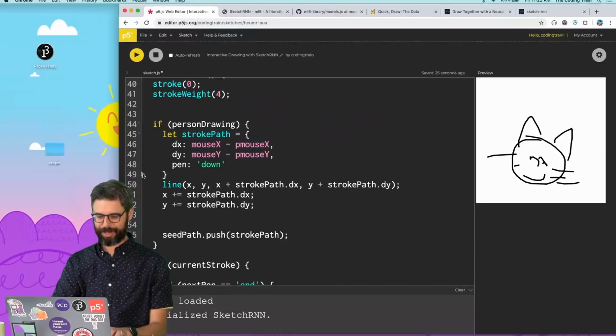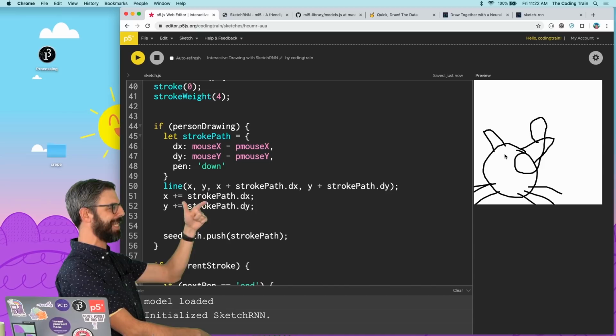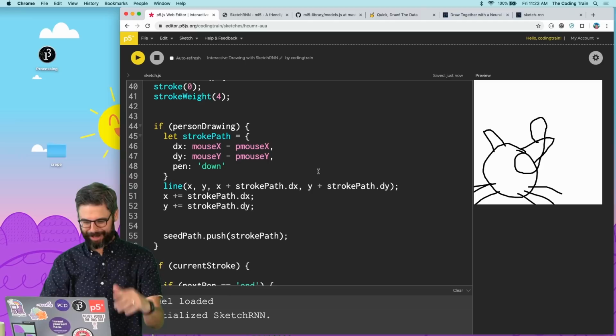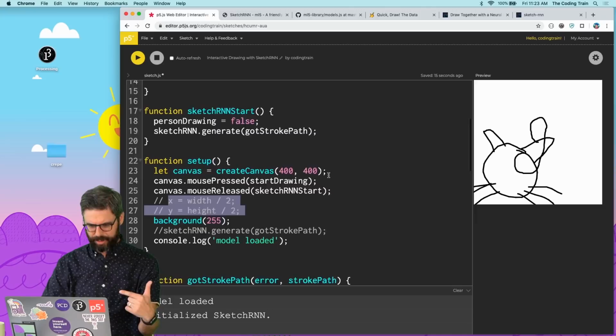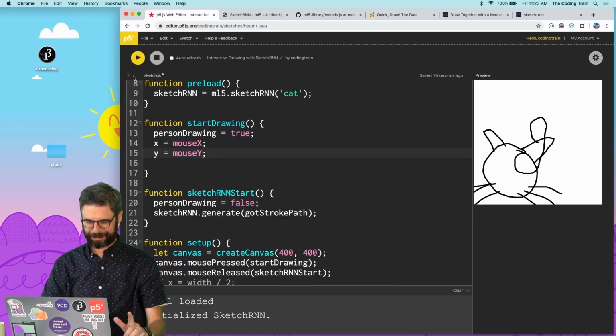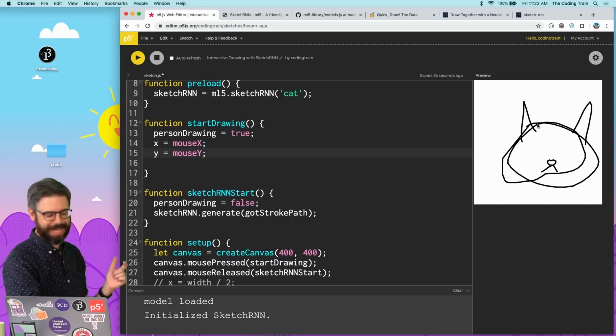Whoa. OK, that's weird. Oh, it's drawing everything relative to the mouse, relative to the center. That's not good. Aha. So the first point that I'm drawing is actually, OK. So x and y don't get initialized in the center. Of course. X and y get initialized when I start drawing wherever the mouse is. All right, that should fix this problem. Here's my cat. Now continue drawing my cat, weird. Wait, I drew the circle. I drew the cat's face already. So it's picking up where I left off, but it seems to be starting the drawing over.